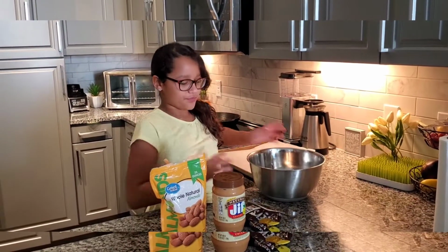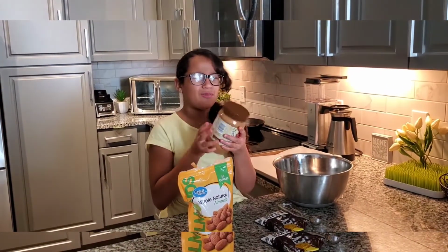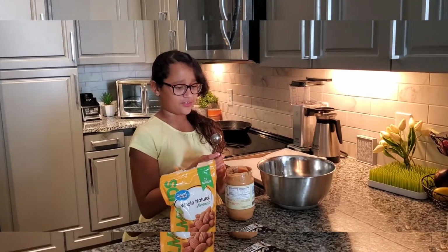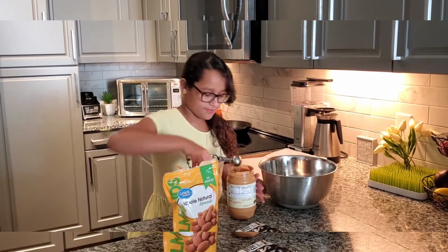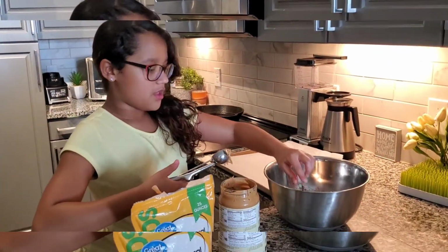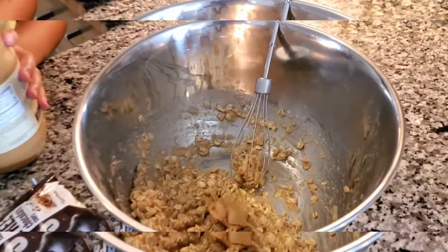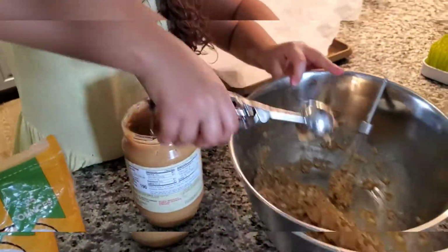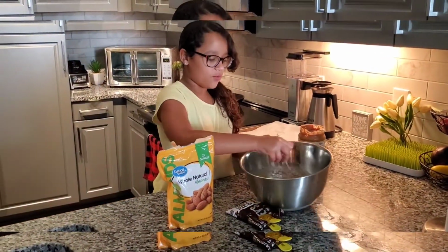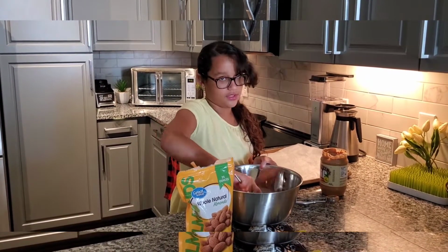So now we have our mixture, and I like to add a little bit of peanut butter. If you're allergic to peanut butter or anything like that, you don't have to put it, it's optional. But I really like adding peanut butter because number one, I love peanut butter, and number two, it's just good in general. So I recommend using like a scooper because it's a lot easier to scoop it onto the mixture. See, look, I'll show you again. There, and then one more. It takes a little bit to scoop out, but there. And now we get to whisk, and we're whisking, and we're whisking. And the peanut butter also makes the mixture a lot creamier and just more delicious.